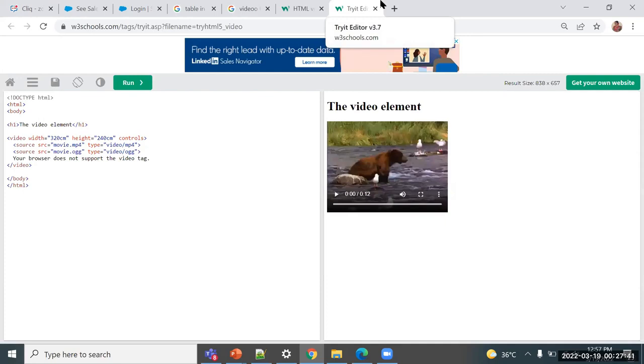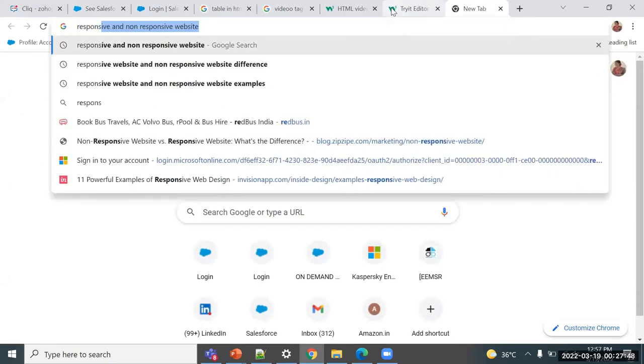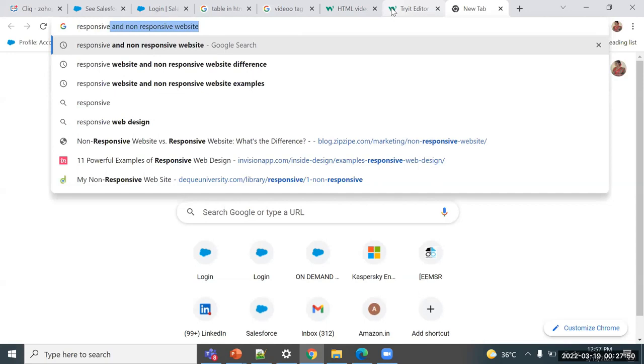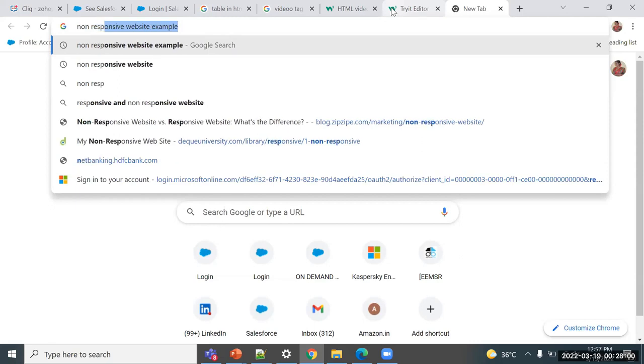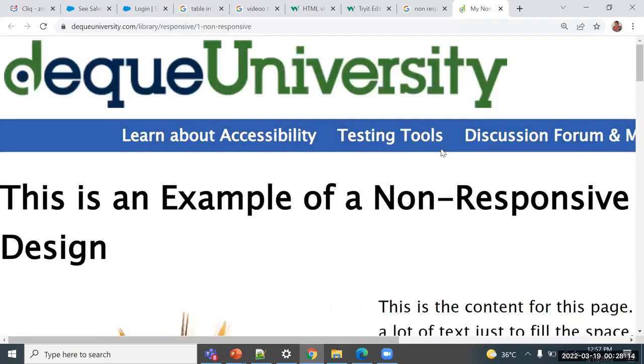And on a very large monitor, the website will be shown accordingly. That is the responsiveness of the website, and a good website should be responsive. When you develop a new HTML page, you should take this responsiveness into account. I'll show one very bad non-responsive website, like how it shouldn't be.